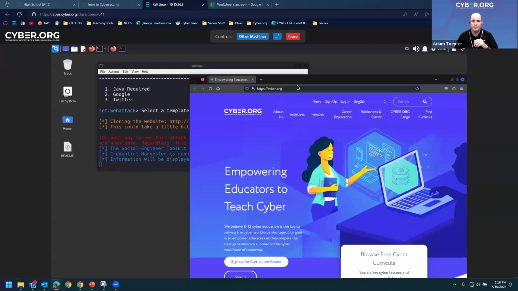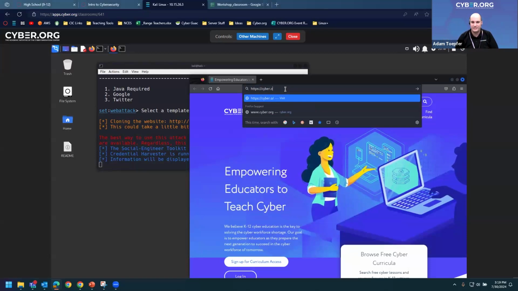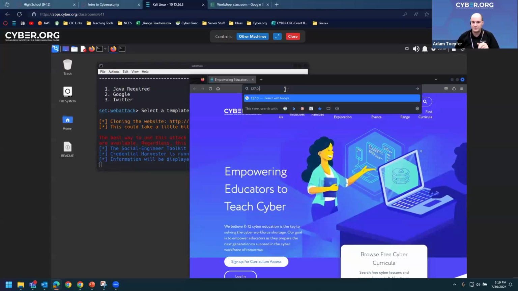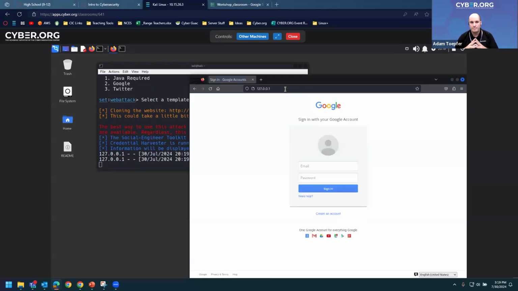Yeah. So I'm going to go ahead and type that in my browser. Hopefully everybody has had a chance to get their browser open. 127.0.0.1. Now, when I hit enter, it's going to take me to that fake website that we created. Also notice in the background, in my terminal, you can see some stuff happening here. It's showing me that somebody connected. It's showing me that a localhost connected, but it is showing me that there's a connection.